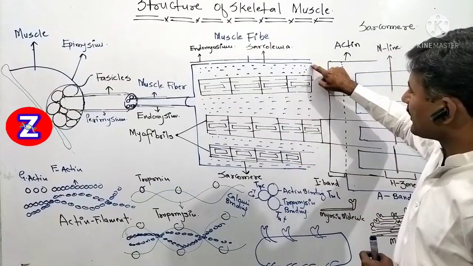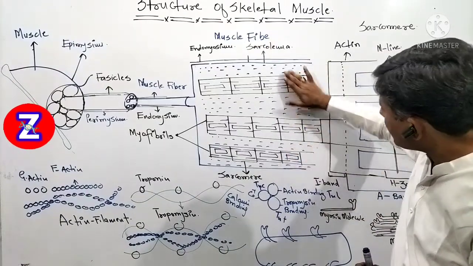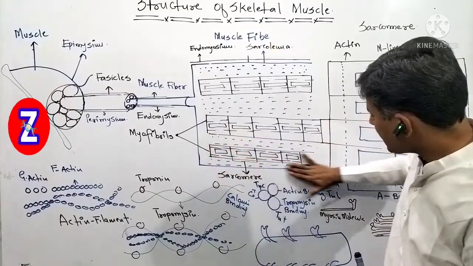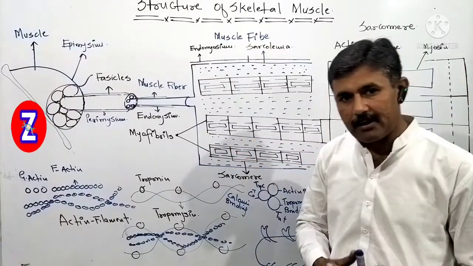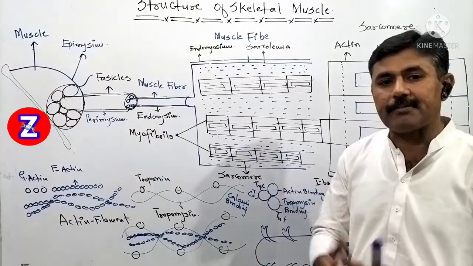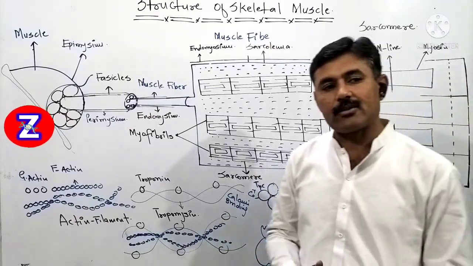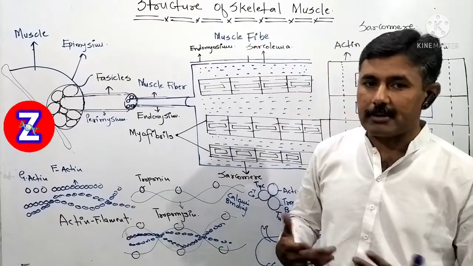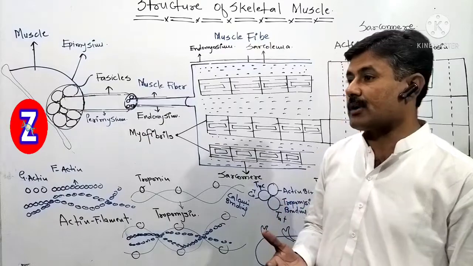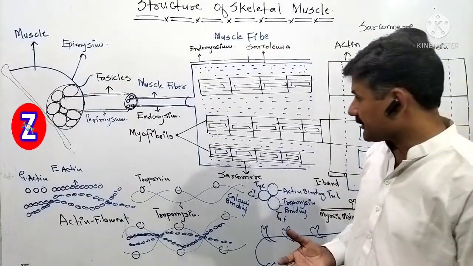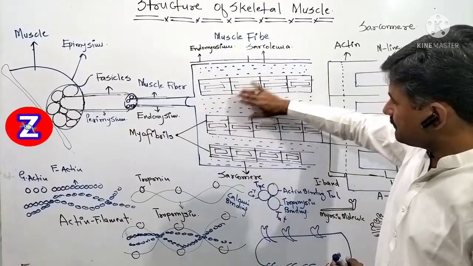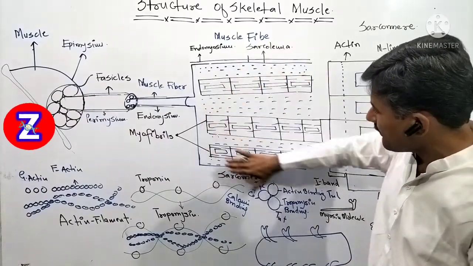So this is called sarcolemma, and within it is the whole structure of cytoplasm, and the cytoplasm of a muscle fiber is called sarcoplasm. And the sarcoplasm is rich in a specific kind of endoplasmic reticulum called sarcoplasmic reticulum, that releases calcium in order to ensure the contractions of muscles. So this is called sarcoplasm within one muscle fiber.